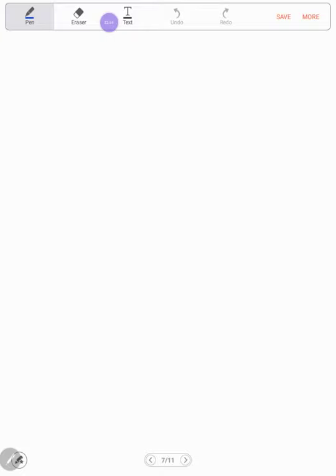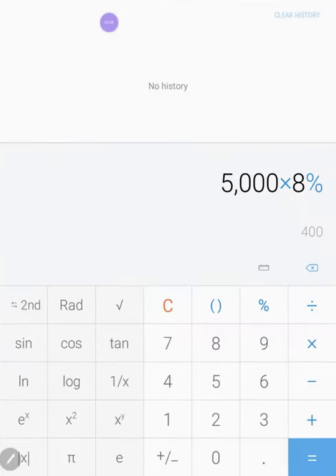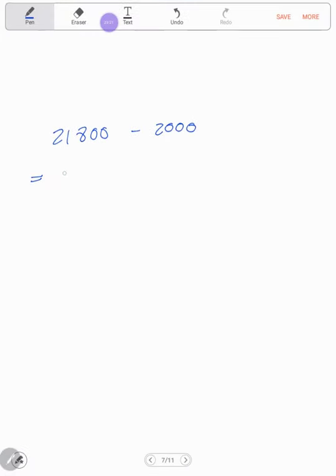So if our rental amount for our factory came to 21,800, I am going to subtract the 2,000 Rand that was charged over there. 21,800 subtract out 2,000, we should get 19,800. Then I'm going to divide this by 12. So I'm going to divide it by 11. Sorry, why am I dividing it by 11?